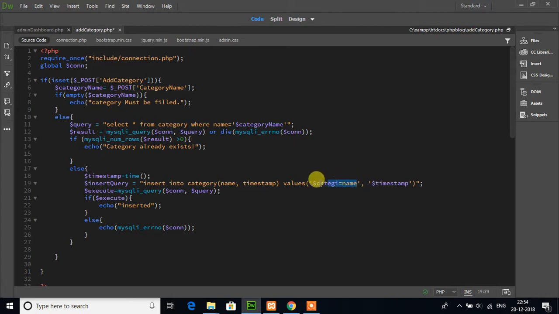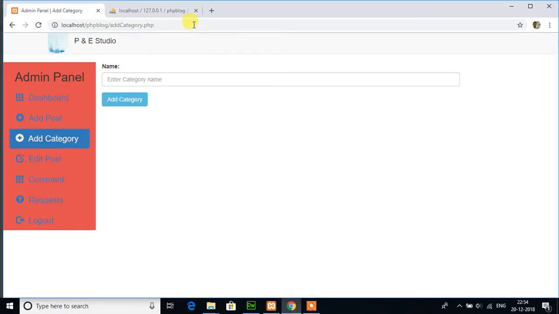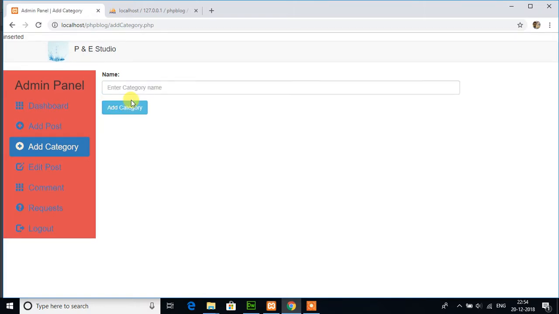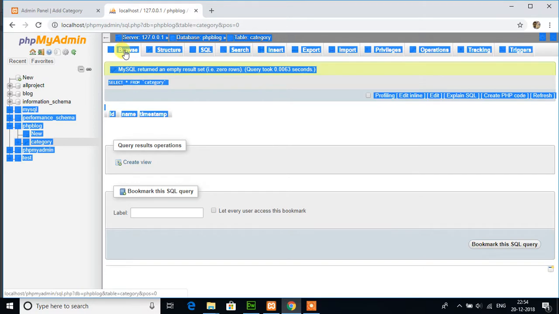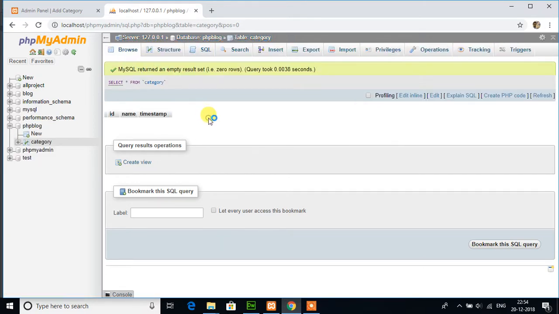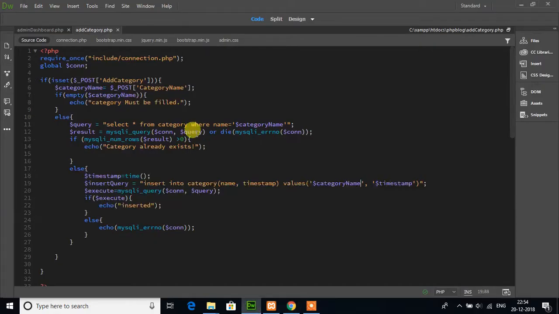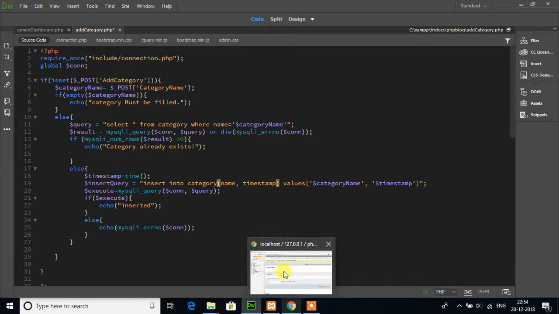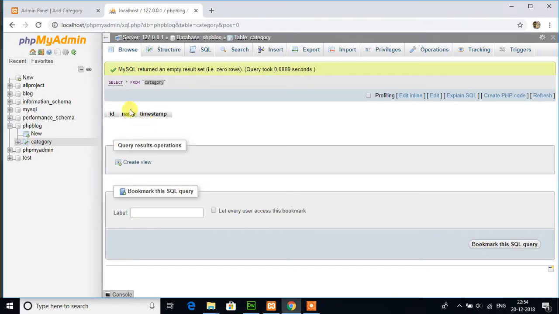Let's make this something like this. Let's print again. Android, and it should insert. Now it should give me the same value. It is not inserting into my category table where I am inserting this value. Let's make insert into category. It is executing my query, but it is not showing in my database. I don't know what is happening here.